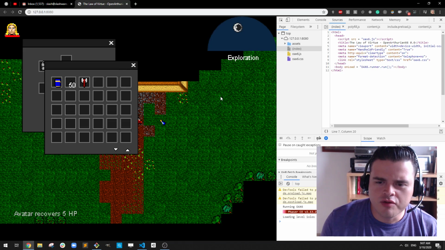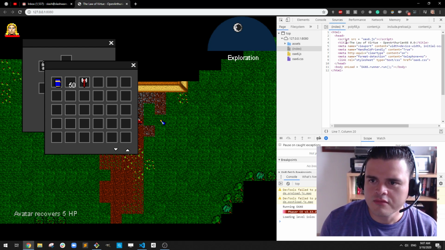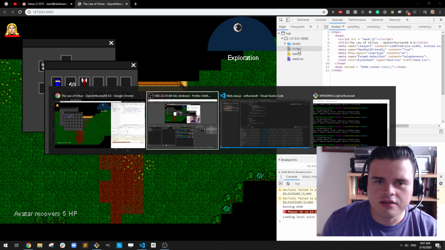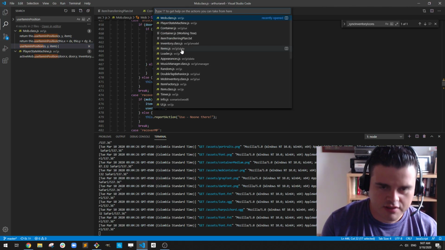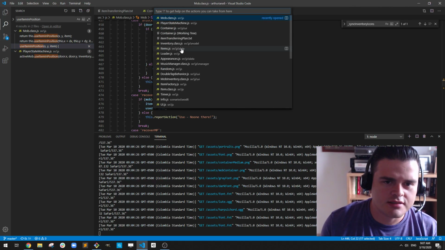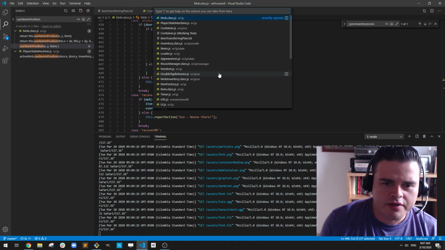I mean, what do we want to happen? We want to stay on the inventory mode. Can we move around? What mode are we in? So let's try checking that. I forget where that happens. Do we have an input class? No, we don't. Where can I place a breakpoint?